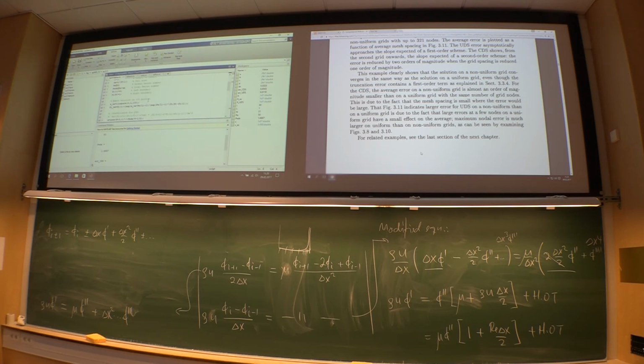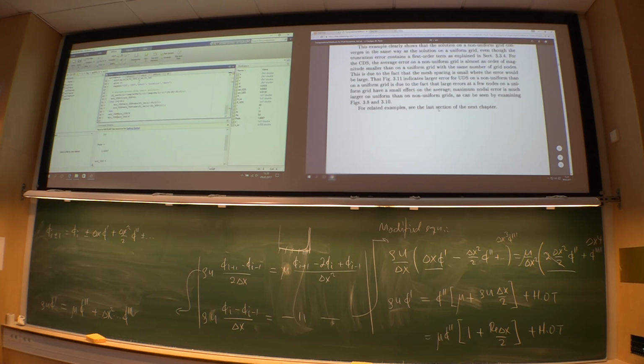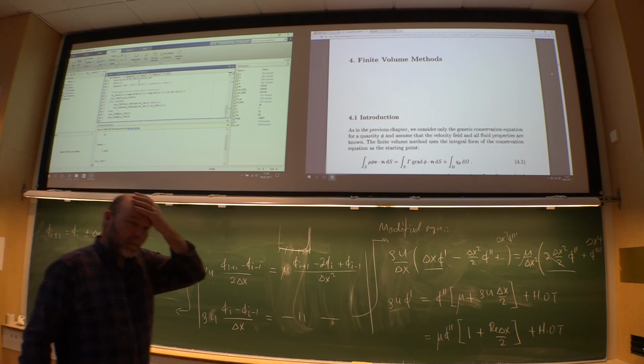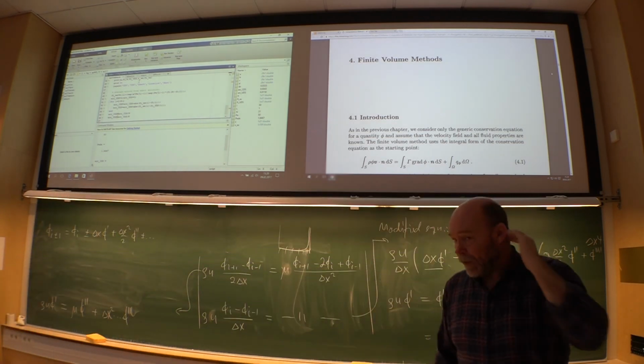So I'll put out this code for you, and then you can play around with it as you like. Go back to the original, like that. So here I've taken the coefficients more or less directly from the book. So I think I did it correctly, but you can check it if you like. We have some other examples as well, but we will then address finite volume, which will be the start next week. Any questions from you?